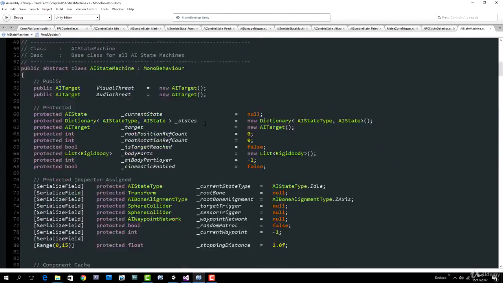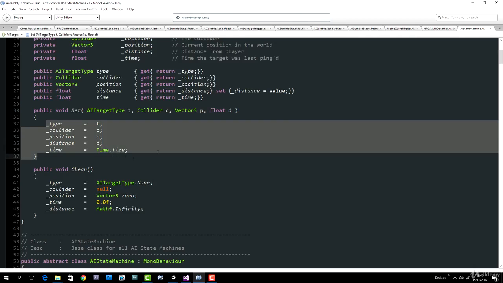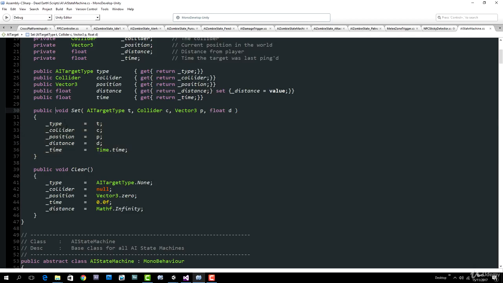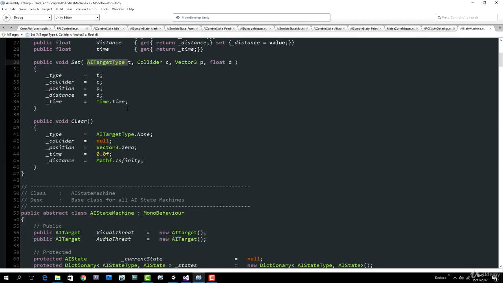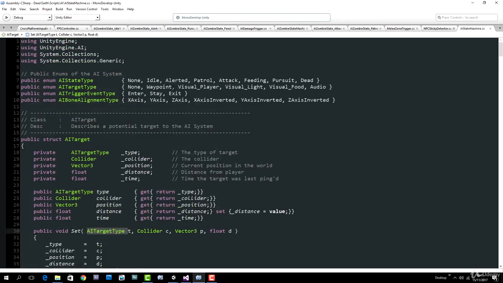We can use the set function where we pass in the target type, the collider, the position of the threat, and the distance currently to the threat, and that just stores that all internally, and our AI state machine will go on using that as normal. And of course, when we call this function, we're going to set AI target type visual player, which of course is the most important threat and will take the priority of any other threats that may currently have set.